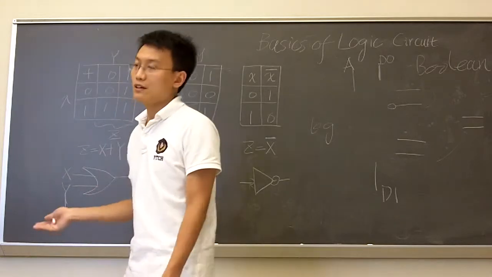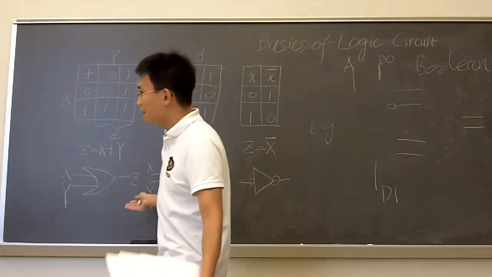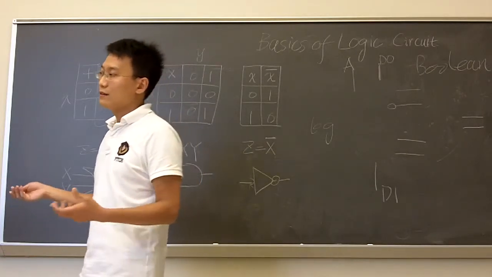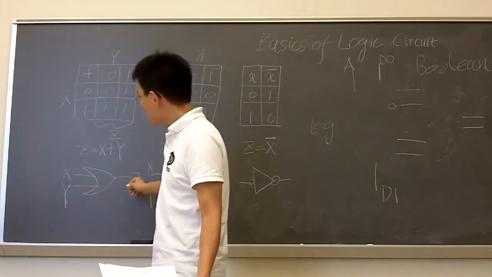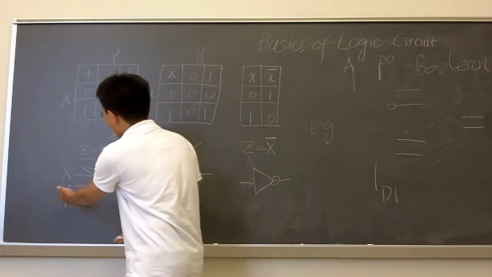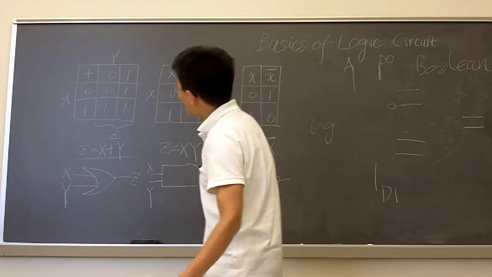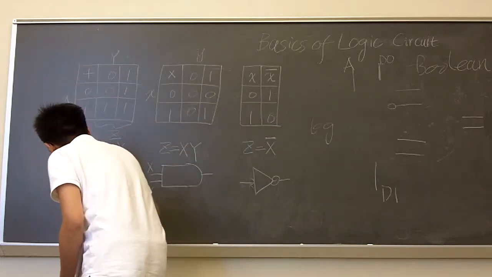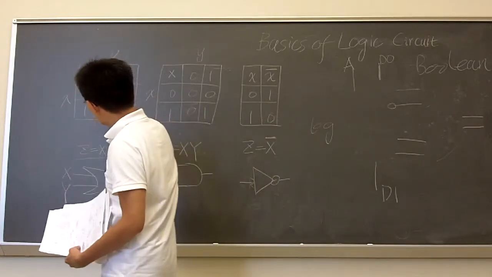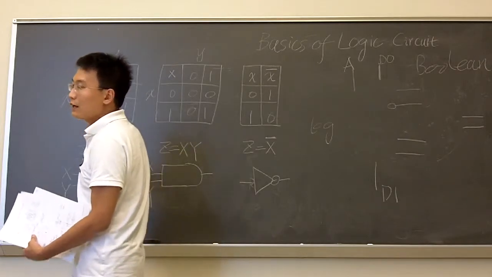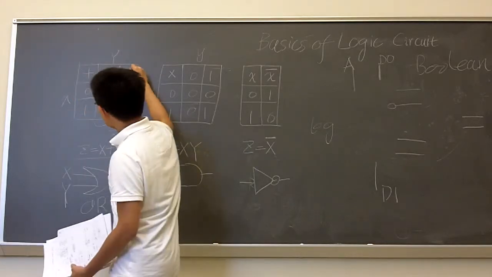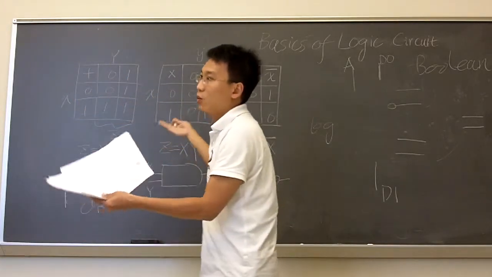So what is a logic gate? It is just a device consisting of some resistors, transistors, and many other devices, performing a function like this equation. You put in x and y, and you get the sum. We call it an OR gate. Why is this an OR gate? Because the output is 1 if and only if the input x is 1 or y is 1 or both of them are 1s.